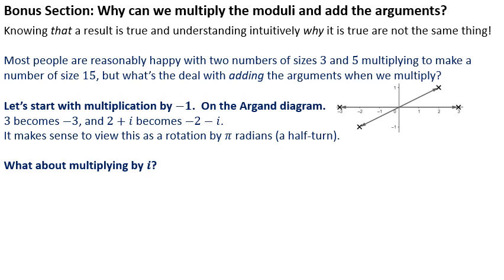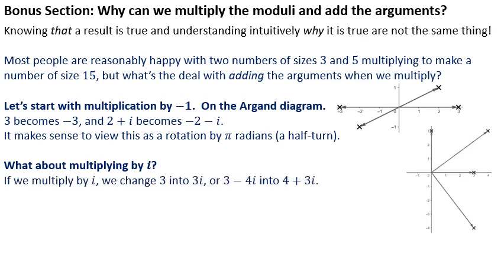And, as it happens, multiplying by i does seem to turn us 90 degrees. You can see it from this picture. If we take the number 3, we get 3i. So this one has gone to here. And if we take the number 3 minus 4i, which is here, and we multiply by i, we get 4 plus 3i, which is here. It is a 90-degree anti-clockwise rotation. If you're wondering why anti-clockwise instead of clockwise, well, -i does the job for clockwise. That's another number that if you multiply by it twice, you get -1. But in that case, it's because you're turning the other way.